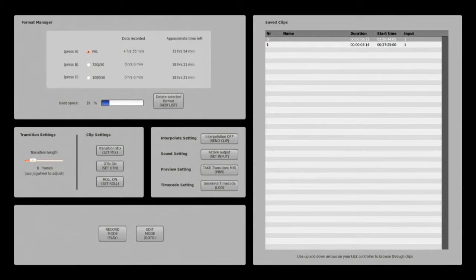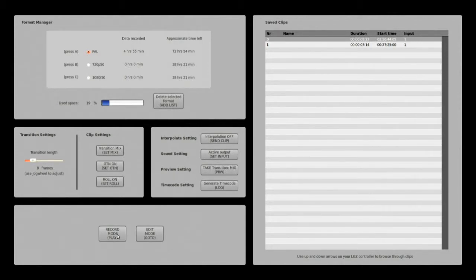Once all your settings are set to your liking, you can start the device itself and start recording, because when you're in the startup and configuration menu, nothing is recorded, nothing is played out. To start the device properly, you can press either edit mode or record mode. They are exactly the same, except for one big difference. In edit mode there is nothing being recorded. In record mode you will, whatever you do, always be recording, until you come back to this configuration menu.